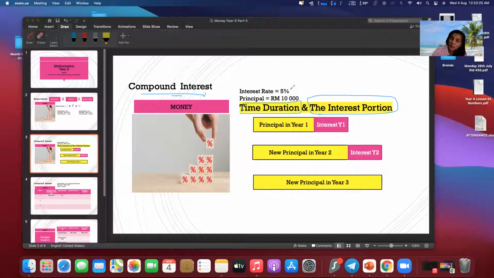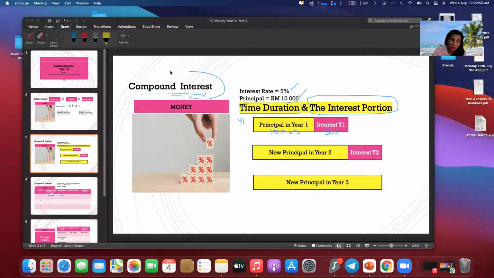This is what plays a big part in compound interest. Now, let me just go back to the situation here. Over here, our interest rate is still 5%, just like the earlier situation, okay? And our principal is still 10,000. But what happens in compound interest? Let's say in year one you put in your 10,000. At the end of the year, with a 5% interest, you would get 500. So this was our earlier scenario for simple interest.